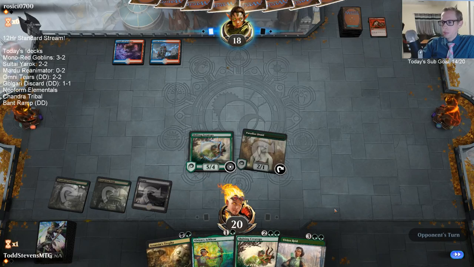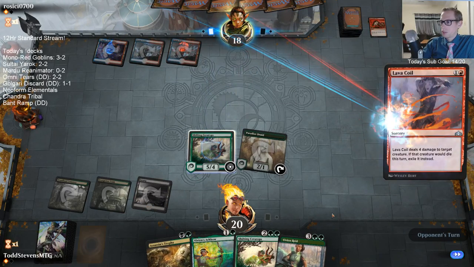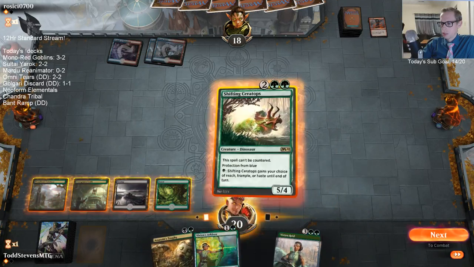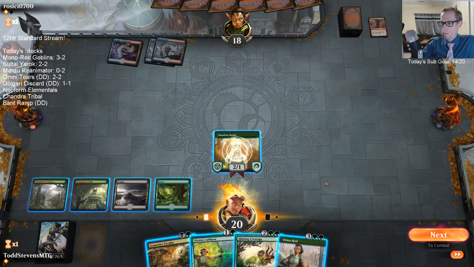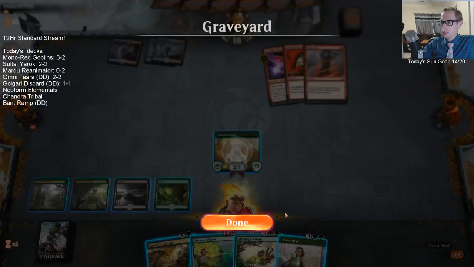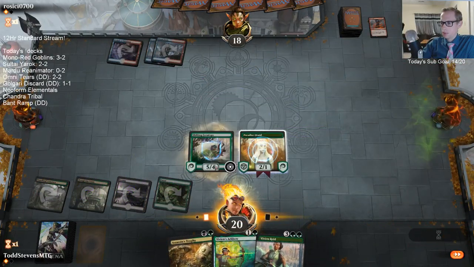I would like Nullhide more here. A 6/6 with Hexproof. Definitely be liking some Nullhides a little more. Do I want to play Vivian and start ticking up Vivian? It's like the real question. I guess we play this thing.